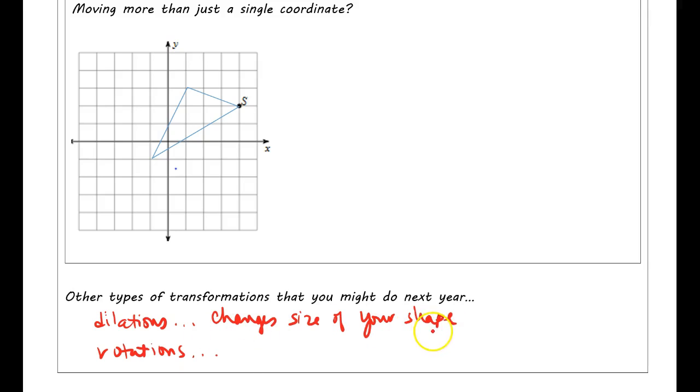And we haven't done a shape yet, but you probably already saw it. I'm not ruining any surprise here. We're about to do a triangle. So a dilation would change the size of the triangle. A rotation is when you turn, rotate, spin the object around a certain point. So I don't know, these are tricky. I'm not sure how much you'll do this year or how much you'll wait on until high school, but it won't be enough for us to actually do it in this video. I really think this will be later, okay?